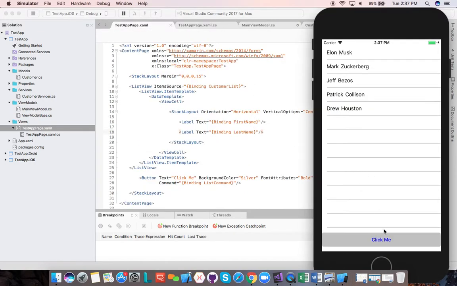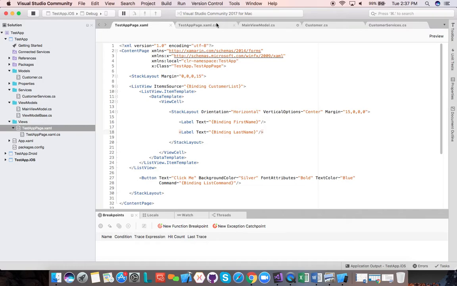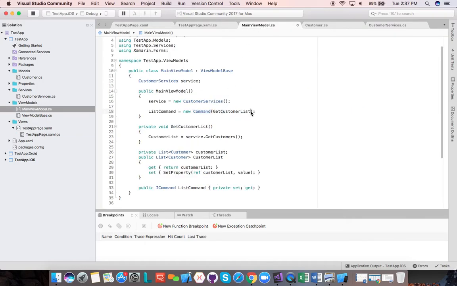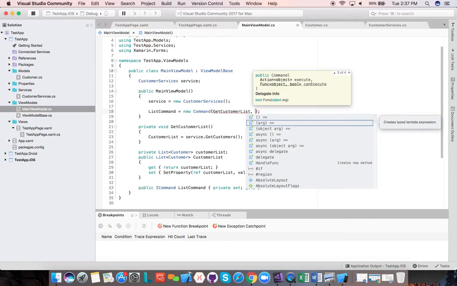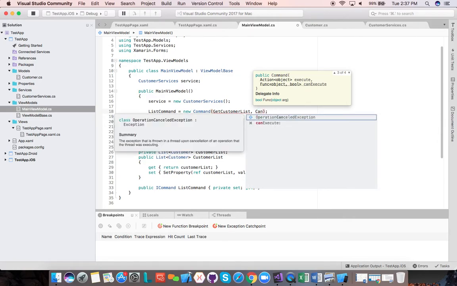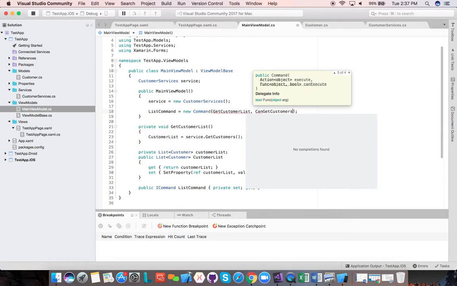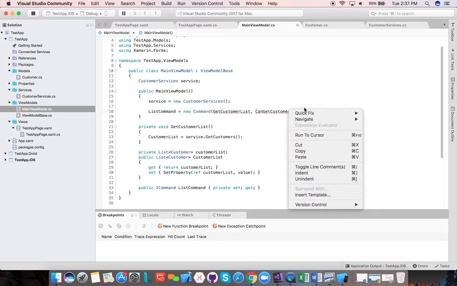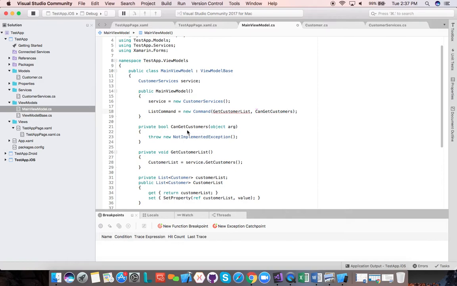Now, what if you want to disable this button based on, let's say, you only want to call this method once. So once you click the button once and it generates, it brings everything out, then it has to be disabled. So that's when the other parameter comes in. So you have your command here, and then you can add another function, which is your can execute. That's going to return your true or false, whether you can execute or not. So let's just call it can get customers, I guess. It doesn't really matter. Let's generate the method here. And see, it returns a Boolean because this is a func, it's not an action. This is an action type, and then this is a func, which means it returns. It doesn't take any parameters here. Let's go ahead and remove this.